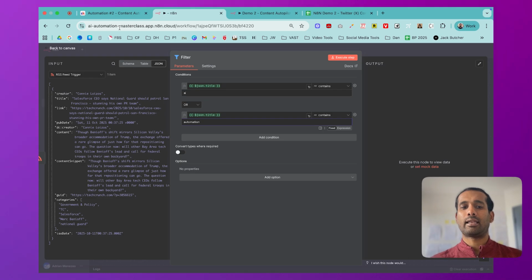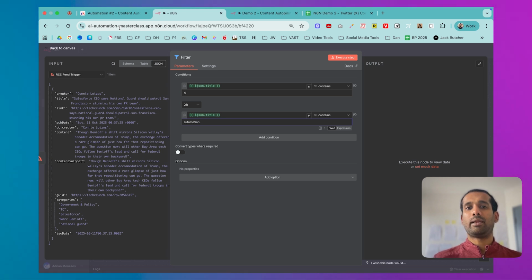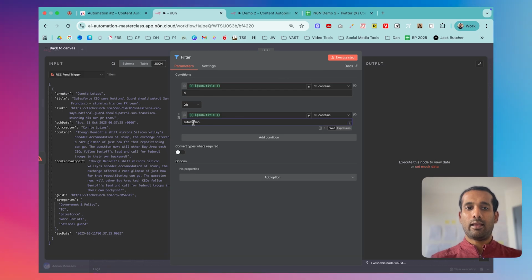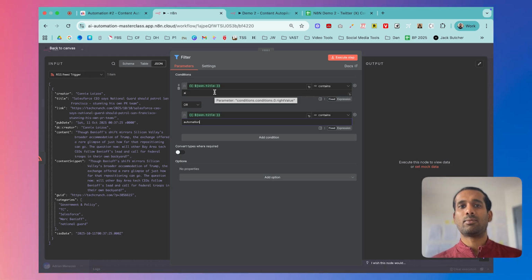And if it doesn't contain any of these keywords, then basically, because this is our niche of AI and automation, what we're interested in, for your case, it might be different. So you may have a different blog post URL and you may look for different keywords, right? But in this case, because we are an AI automation community and we're looking for articles based on AI and automation, that's why I've added these filters in. So if the title contains the word AI or automation, then we want to process it with AI. But if it doesn't, we just want to ignore it.